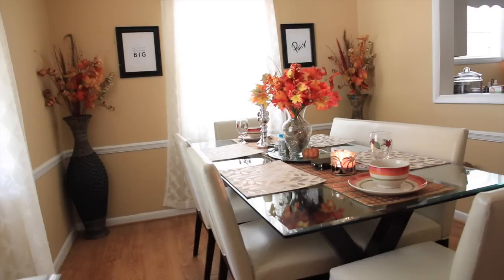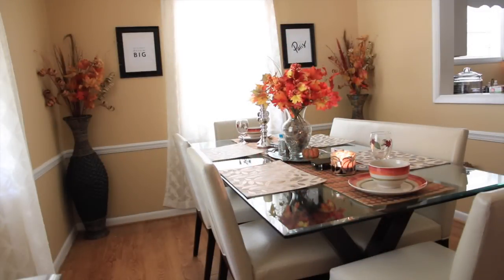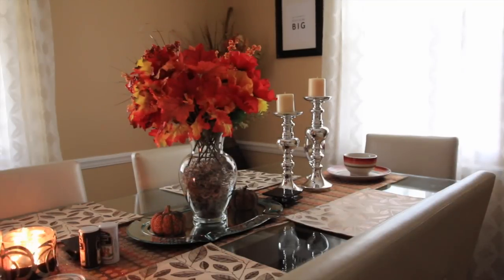The little things in each corner of the room are from Kirkland's. I kind of regretted getting those at first — I had them in our old place and wasn't sure what to do with them — but I recently went to Hobby Lobby, bought little things to go inside, and now they look so cute and really go with the fall theme. The silver candle holders are from Ross, and the candles sitting in them are from Dollar Tree — that's where I love to get my decorative candles. The curtains in here are from TJ Maxx.